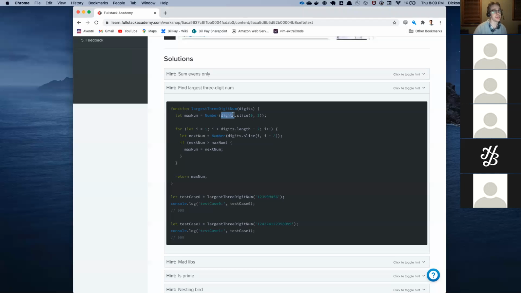So in the case of digits, i would be 0, and then the end of the chunk would be 2. So instead of doing i less than whatever the end is, you want to subtract a few from that so that you can account for the length of whatever your chunk is. Does that track? Yeah, I get it now. Okay, cool.